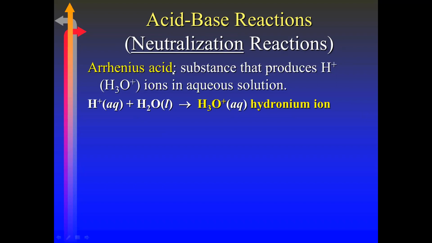Before, during the naming, I briefly mentioned what is acid and what is base. Today we will go deeper. We will provide two kinds of definition. One is called the Arrhenius definition. According to this Arrhenius definition, an acid is a substance that can produce hydrogen ions in aqueous solution.